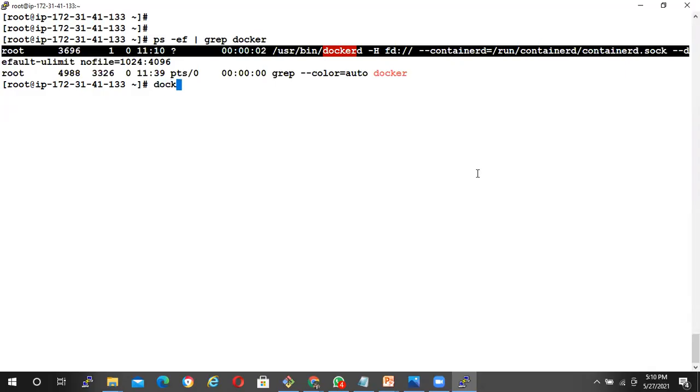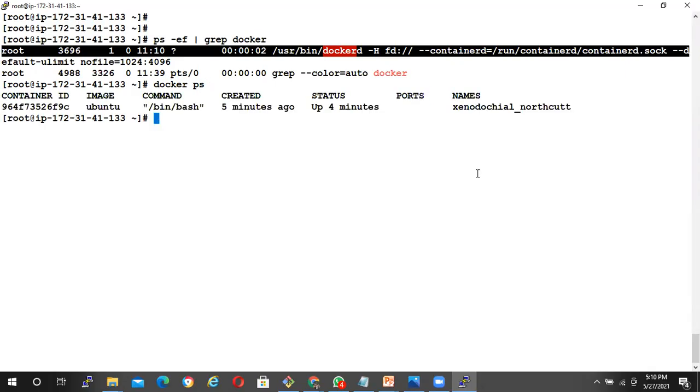If I use Docker ps, we have a container running. So that is also a process for me inside the Docker engine here. It could be a child process of that.